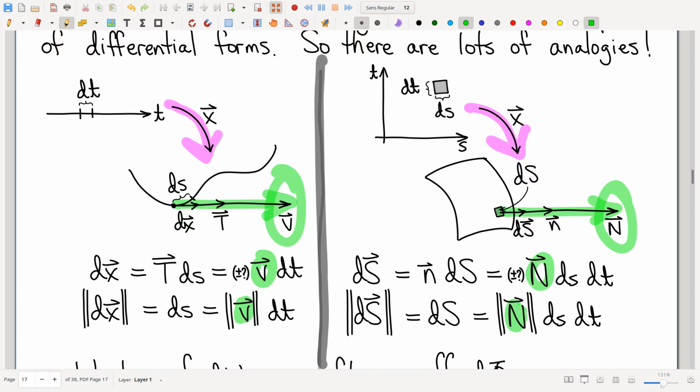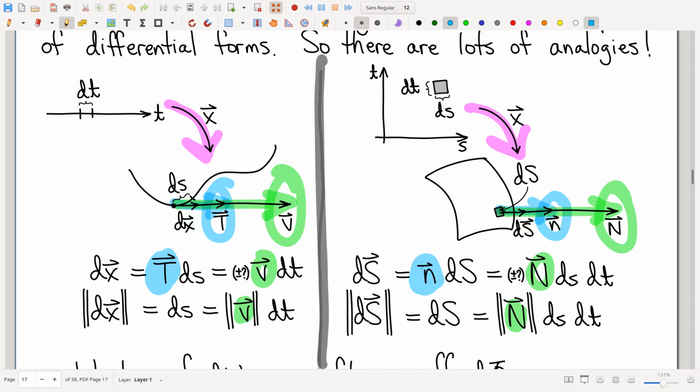All right, let's see here next. Let's talk about the orientations. When we have an orientation on a curve, that is a unit tangent vector. When I have an orientation on a surface, that is a unit normal vector. They are geometrically different. Lots of things are geometrically different in this analogy. This is a curve, this is a surface, one-dimensional, two-dimensional. Of course there are differences, right? But notice where that shows up in the equations. Totally analogous.